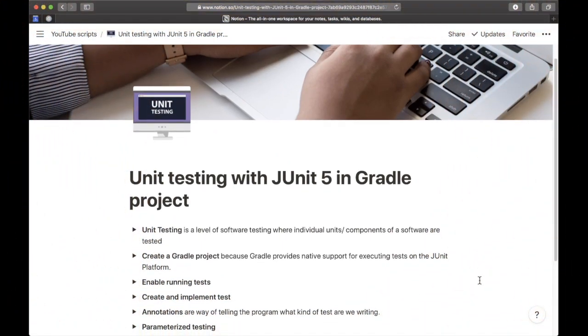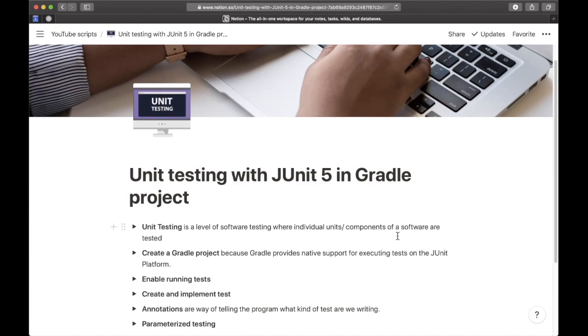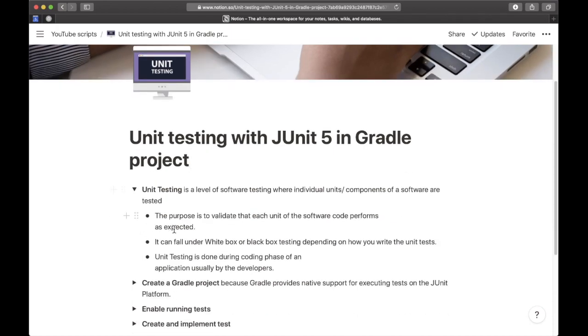So unit testing is basically a type of testing where individual units or components of a software are being tested. Other things you need to know about unit testing are these: the purpose of unit testing is to validate that each unit of the software code performs as expected.